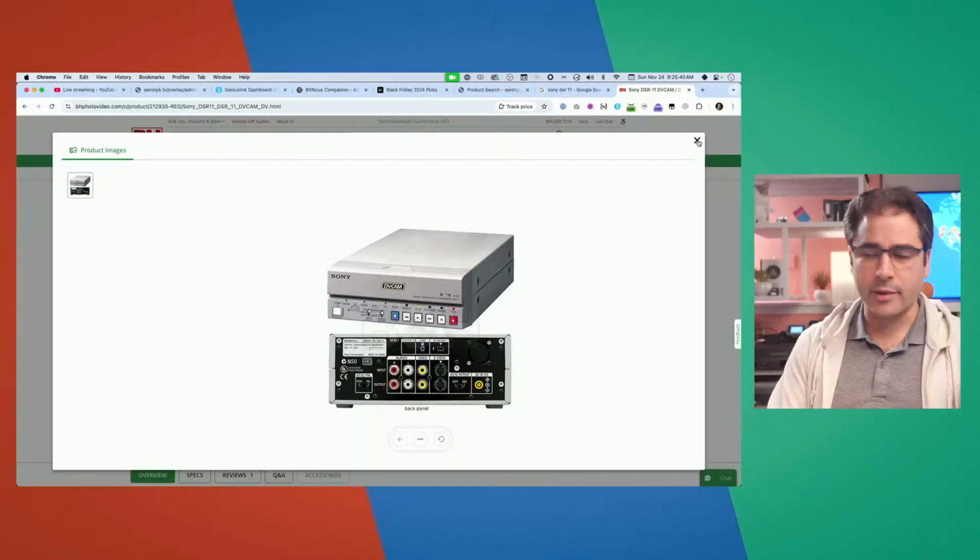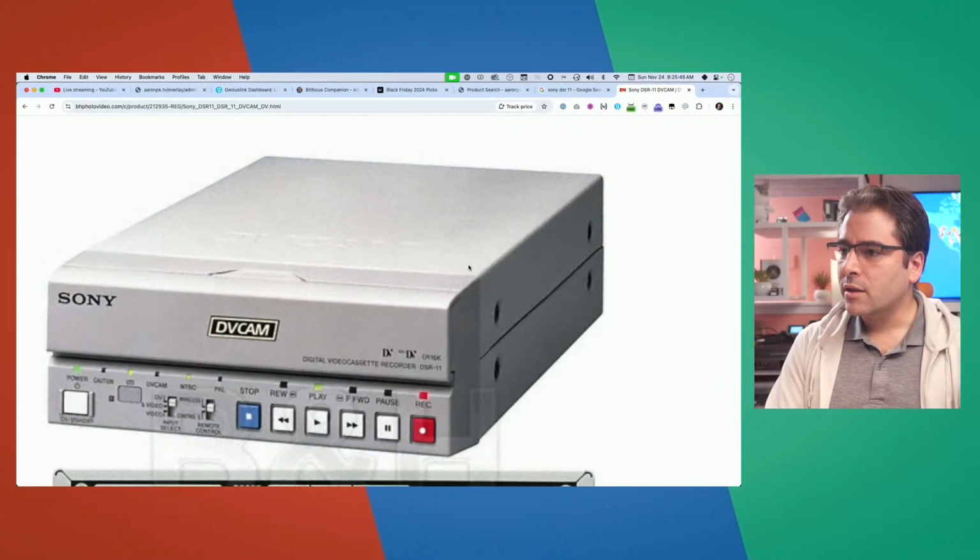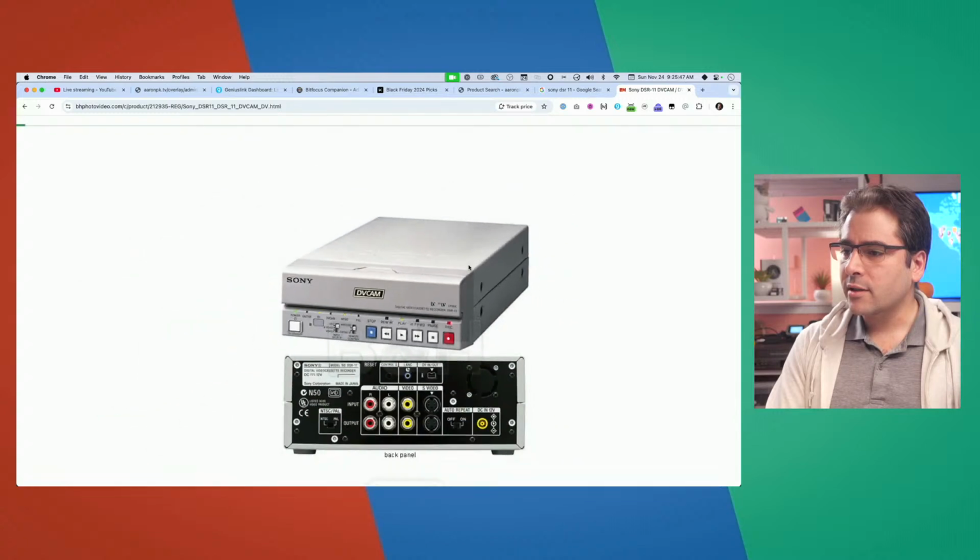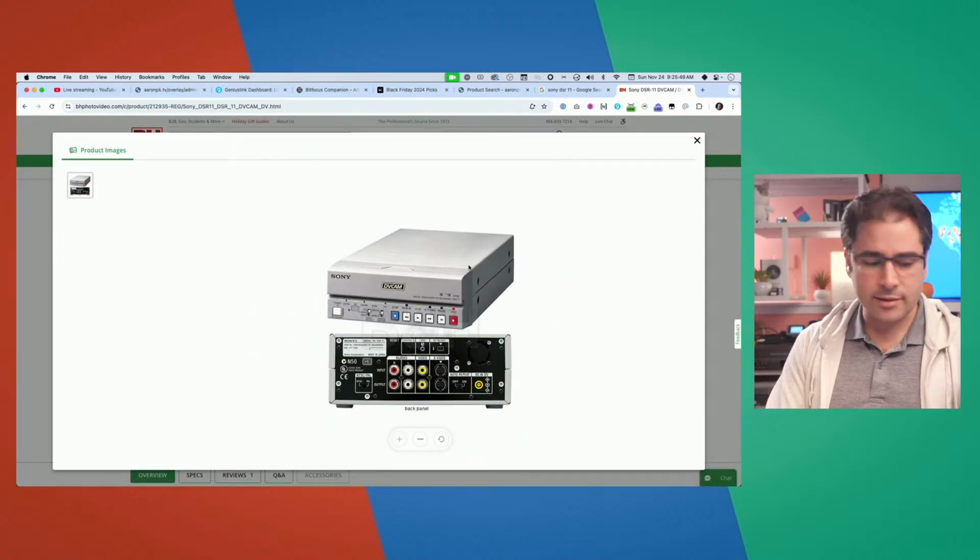I'm trying to remember. Does it let you put both tapes in it? I think it does. I think that was the point. Oh, wow, it's listed on B&H still. DV and mini DV. Look at that. That's exactly the deck that I want.